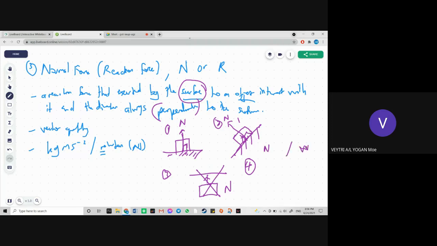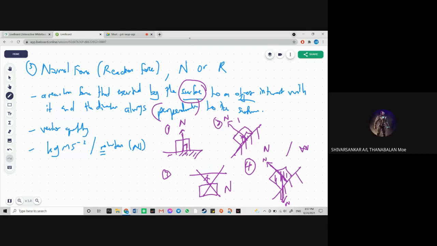Benda yang sama, situasi yang sama, inclined plane, objek kan? Okay, ini adalah surface kamu. Weight force is dari tengah directly down to planet Earth. No matter what, directly down to planet Earth. Ini adalah weight force. Normal force dari objek kepada surface. So this will be your normal force. Please understand and please know when to differentiate what. Okay guys, any questions before I move on to the next force?